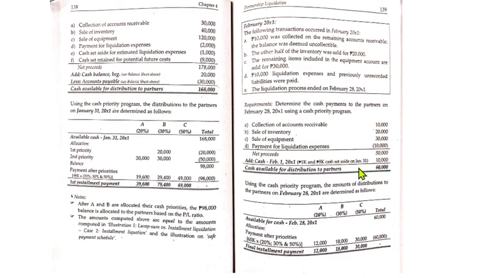So, 60,000. Based on your cash priority program, paano natin i-apply ito? Gagamitan pa rin ba ito ng first and second priority? The answer is no. Dahil nagawa na po natin yan on January. So, ngayong February, since this is already an excess of the priorities na in-indicate kanina sa cash priority program, it will only be distributed based on the P&L ratio. So, 60,000, i-apportion mo yan based on 20, 30, and 50%. Yun ang final installment payment ni A, B, and C. 12,000, 18,000, and 30,000 for A, B, and C respectively.